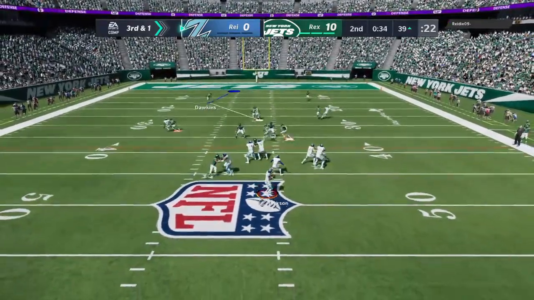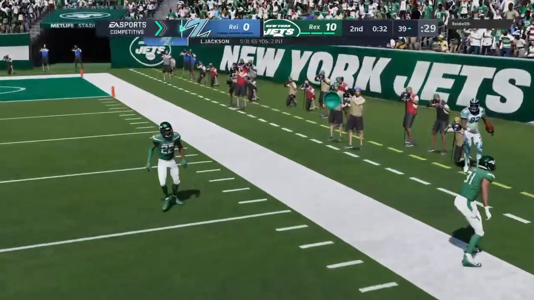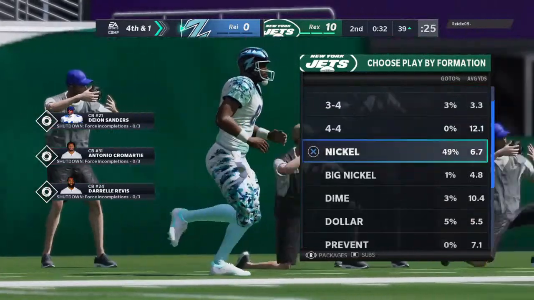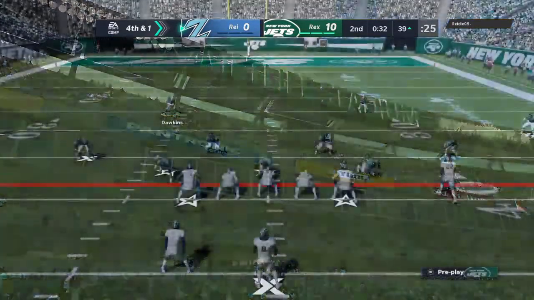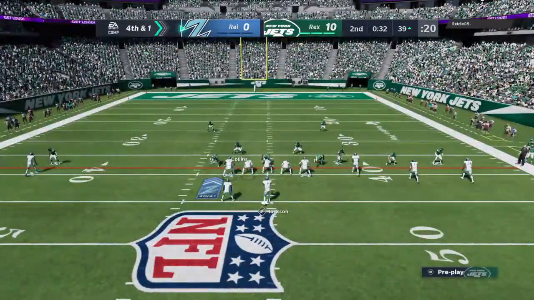On 3rd and 1, Jackson. And it's going to be incomplete. He was able to catch it there on the right sideline, but out of bounds, says the line judge. And it's going to bring up 4th down. Feeling like they're not quite in field goal range yet, they're going to go for it on 4th.